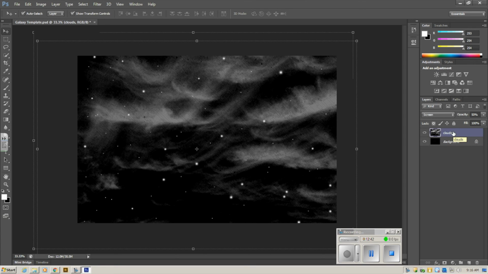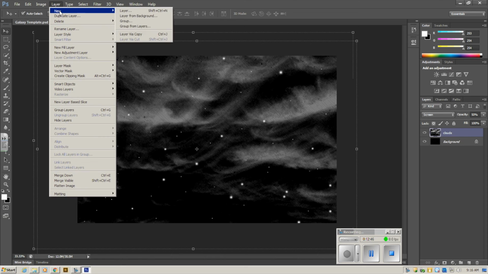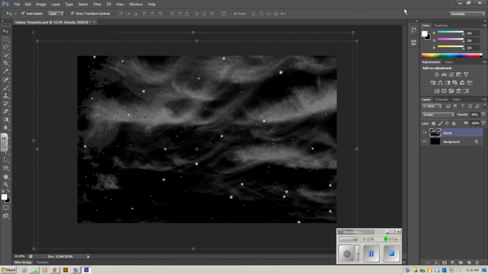And there's two ways we can make a new layer. We can go way up top to layer and go to new layer. That's an easy way to do it. Or we can go down here in our layers menu and go to the bottom and click this little piece of paper with the corner folded. Click that to form a new layer. Great. So now we have layer one over our clouds.